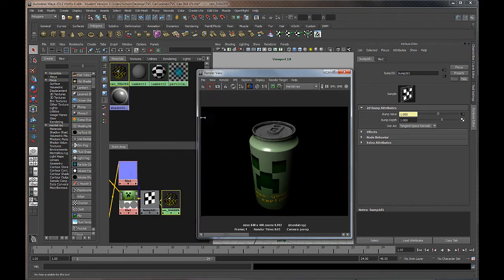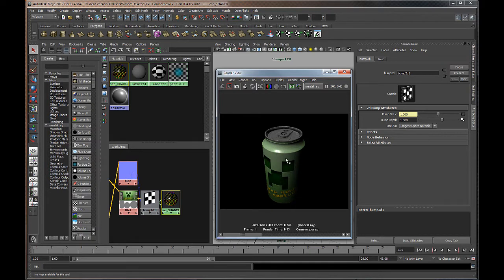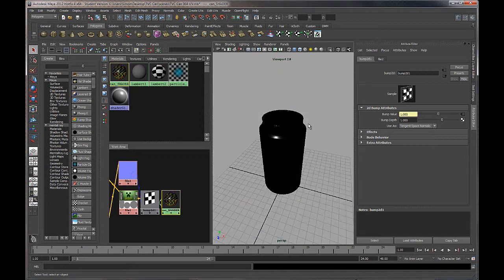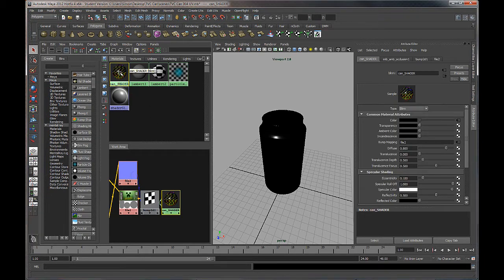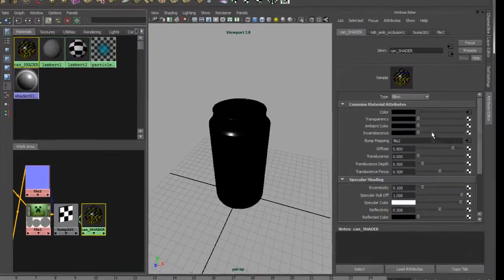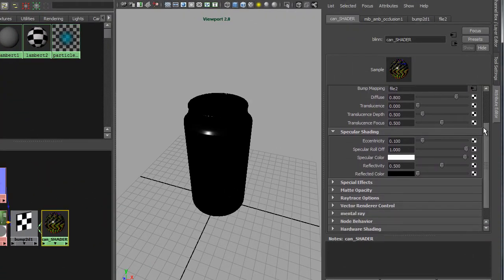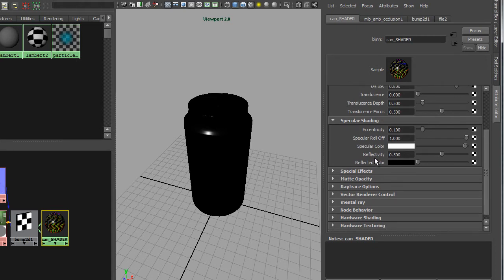But that's not to say that every time you build a model, you've got to make the entire object have just one material. That's not the case. It's just a case-by-case basis. Alright, let's jump back in, and I'll just turn off this render view, seeing as that's still open. What I'm going to do now is add in some nodes into my reflectivity value. So I'm going to select my can shader, so that I can get back to the main attributes for it. And I'm going to come down to the reflectivity value just here.